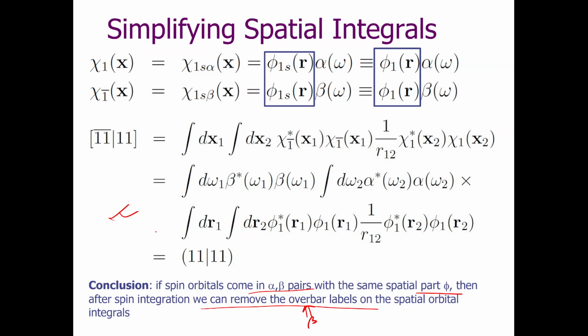So let's go one by one. So I should discuss this. So this is 1 1bar and 1 1. So this is chi 1 bar, chi 1, and here you have 1 1, so that's why chi 1 chi 1. Now this bar means they are beta spin, and they have separated out here, and this is your chi 1, that means they are alpha spin. They have separated out, but as they have the same spatial part, that's why this is phi 1 phi 1 phi 1 phi 1. That's why you are getting 1 1 1 1. So that's why they have mentioned it here.